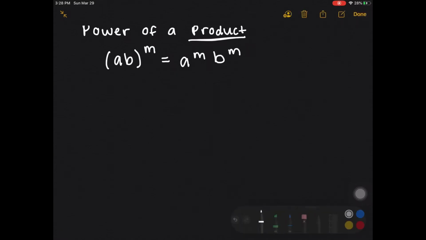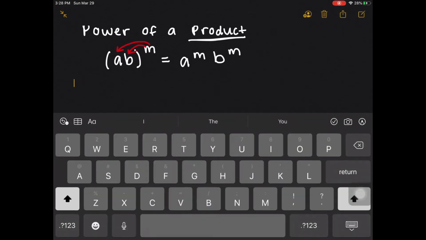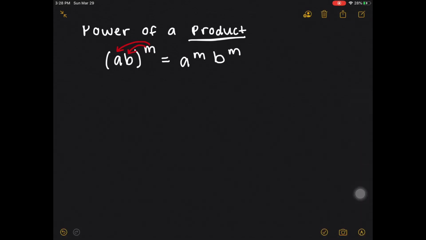Now, a mistake that many of us might make going forward is to not apply this m to both variables or numbers inside the parentheses. So as we work today, let's keep that in mind to make sure that we're applying that m to both parts that are inside the parentheses. Let me give you an example. Let's say we have 3x to the third inside of our parentheses squared.